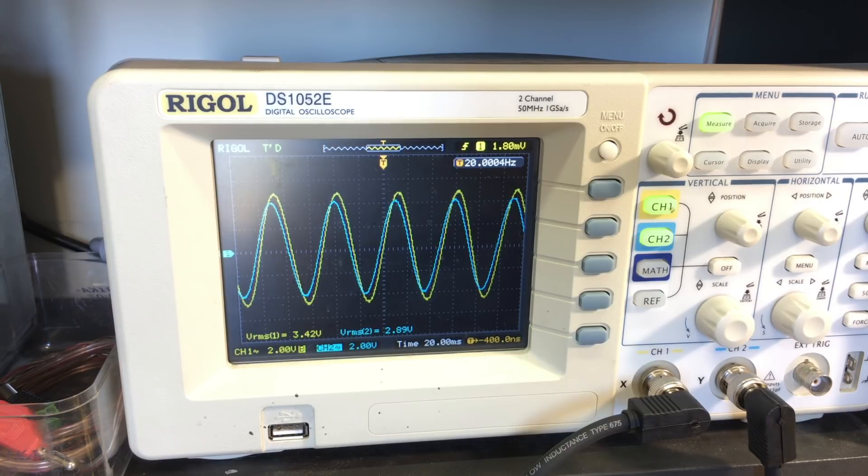That unaltered channel is the one that has the three electrolytics that had been changed and were still not acceptable — they were pretty crappy capacitors. But more importantly, that first capacitor, the 0.68 microfarad film cap they had there, was a really, really crappy little film cap. Better than an electrolytic, but still quite crappy. I put in a 1 microfarad Vima cap, which is what I'm going to do now to the channel that I haven't altered, and we should get them equal again.